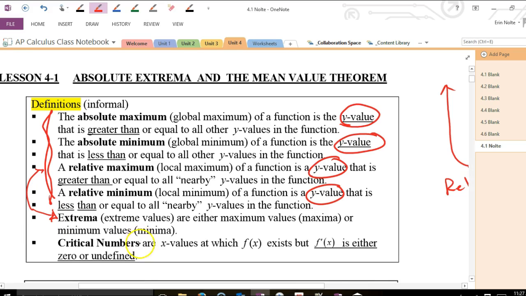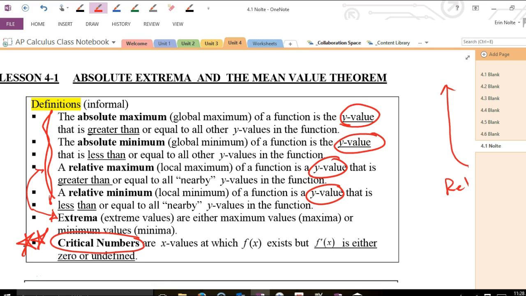Okay, the very last one, these critical numbers. This is huge. The whole idea of critical numbers are just big. A critical number is any number that the original function does not exist at, because you cannot take the derivative of that. So that makes it critical. And anytime the derivative is equal to 0, that's critical, or the derivative is undefined.